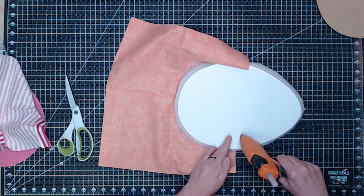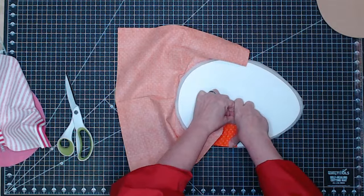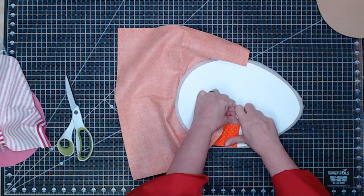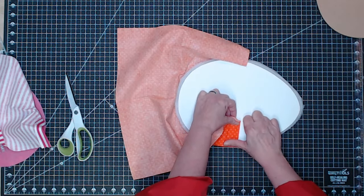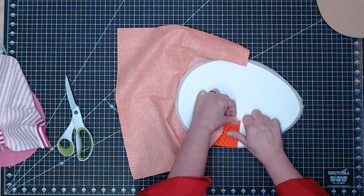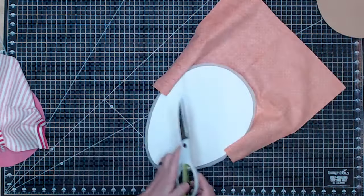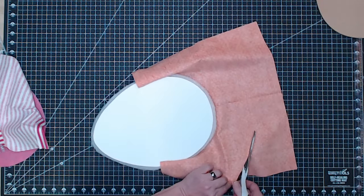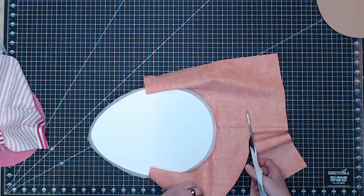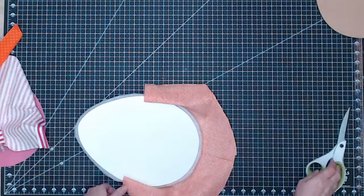Now keep in mind, I have zero patience. So I use my hot glue gun on low temp, so I'm not having to wait so long for it to cool. I mean, no patience. Actually, that's not true. I do have patience, but I don't know if I'd still be crafting if I had to wait a long time for the glue to dry. Anybody else ever feel that way?